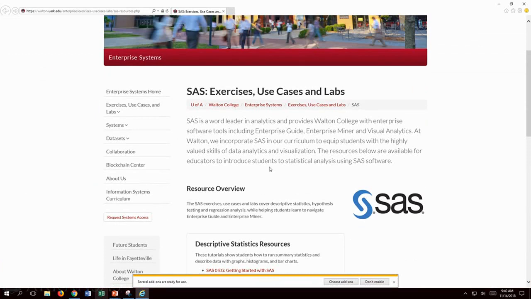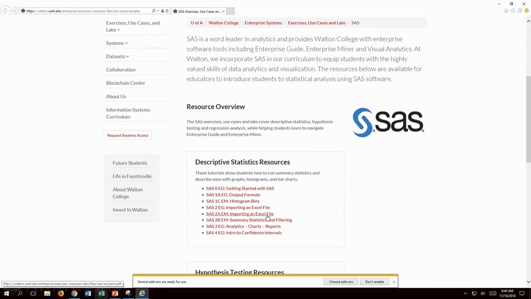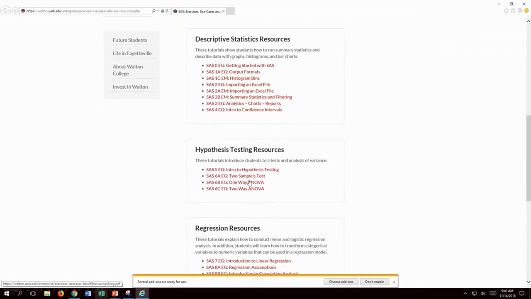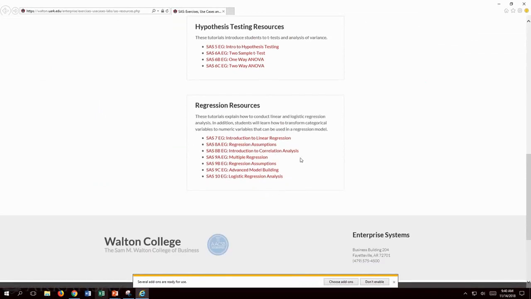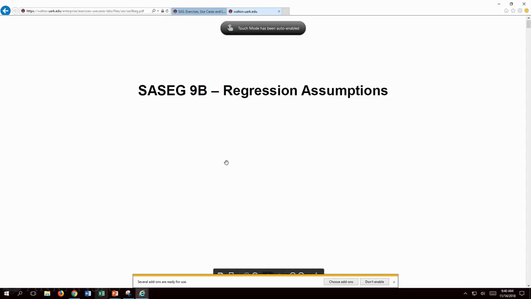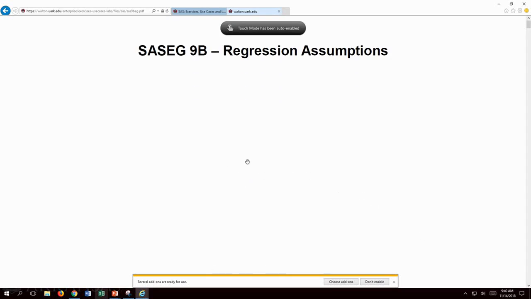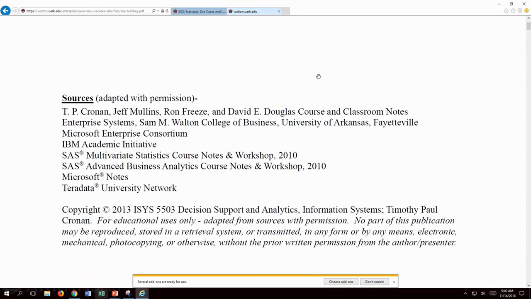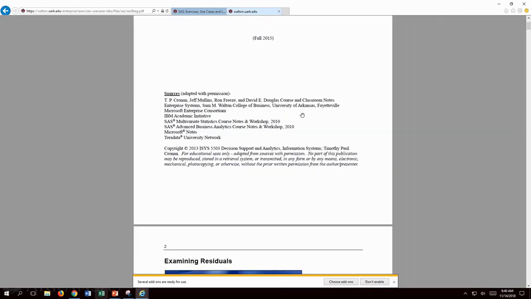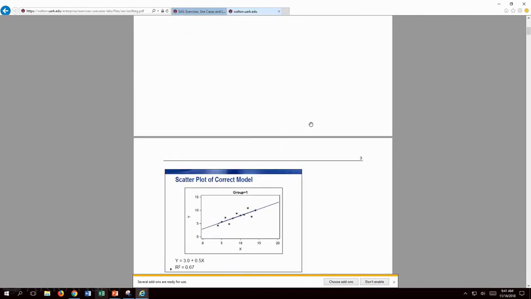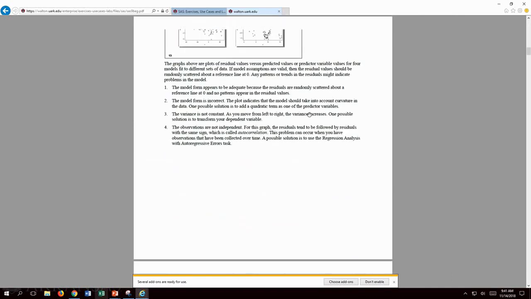So, for fun, if you get bored or if you just really want to know what to do: descriptive statistics, hypothesis testing, regression. So here, when I say I'm going to do 9B, I think it's actually a pretty cool little read. If you get sick, close your eyes real quick. Hold on, it's kind of huge. This one's actually really a fun one. But we're going to go down.